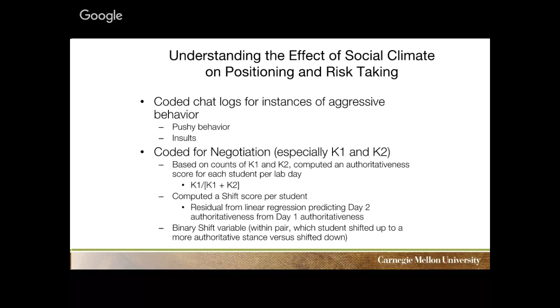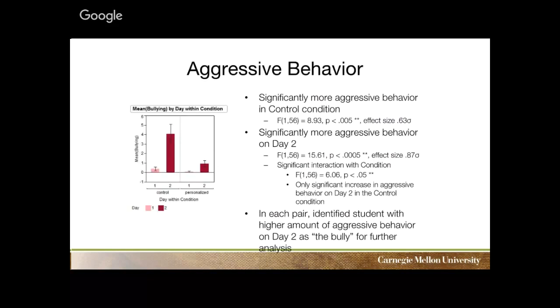So one way we looked at the conversations was to see how students were positioning themselves in these interactions from an authoritativeness standpoint. So in this correlational study where people noticed that the students who were rude to their partners, who we termed the bullies, learned more, they didn't notice that there was far more of this rude behavior in the control condition than the experimental condition. So in the control condition, the students who were rude to their partners learned more.